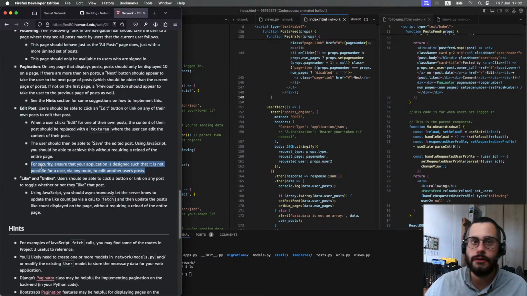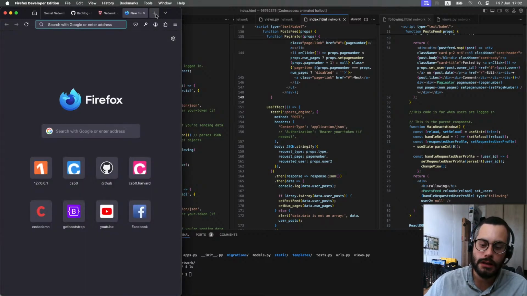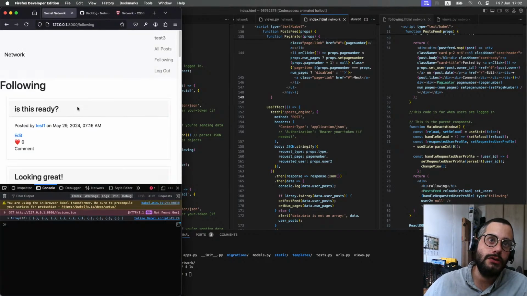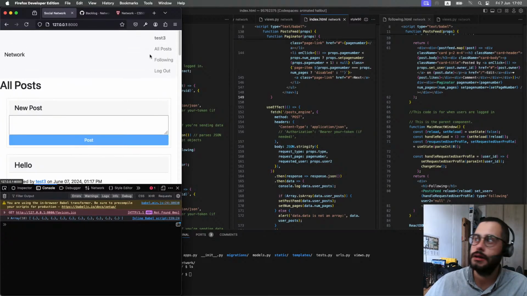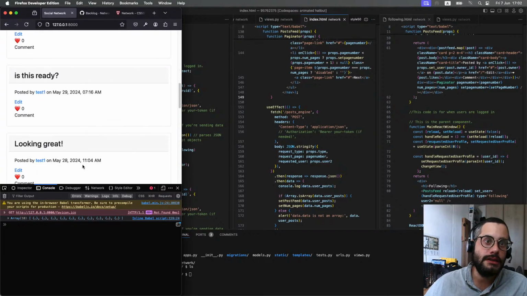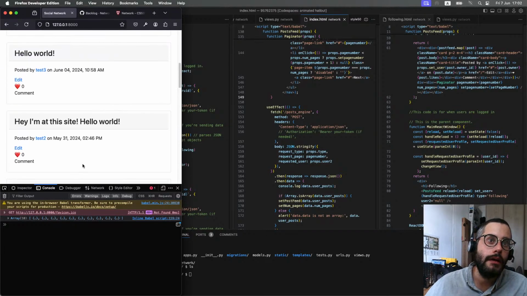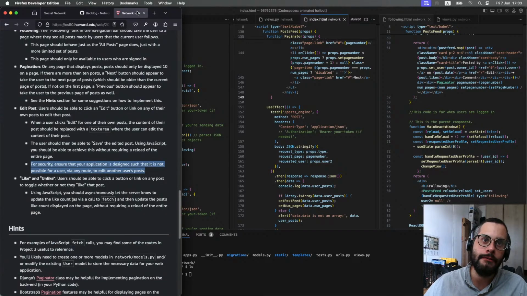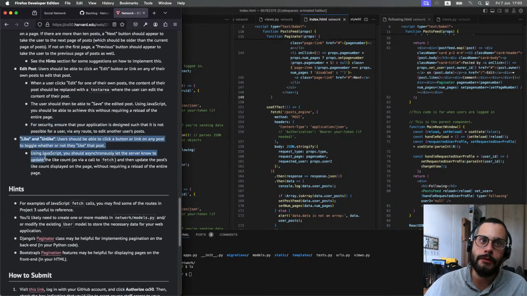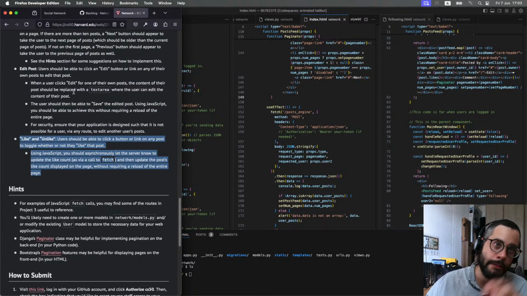And this is some sort of security feature. We have to differentiate. I guess it makes sense, because right now, if we go into our main route, we do see here that I can edit any post, even posts that are not mine. So now I'm logged in as test 3 and test 2's post also shows me an edit button. So how could it be that I can edit someone else's post? We're gonna have to deal with that soon. And I do see this as a bit involved. So let's keep continuing here. Maybe we'll implement this last feature first before we implement the edit post feature.